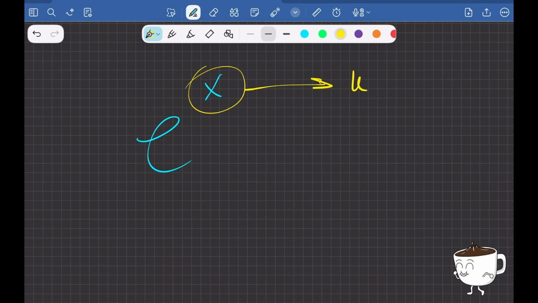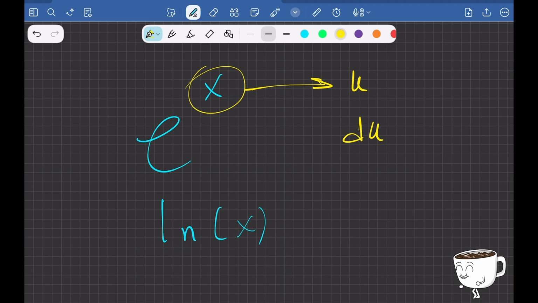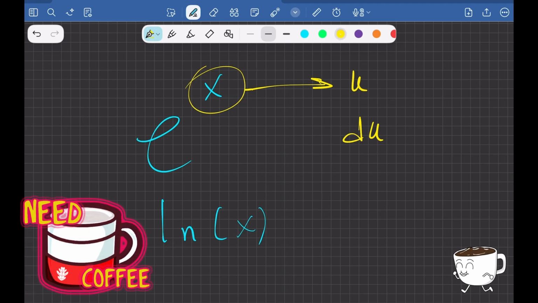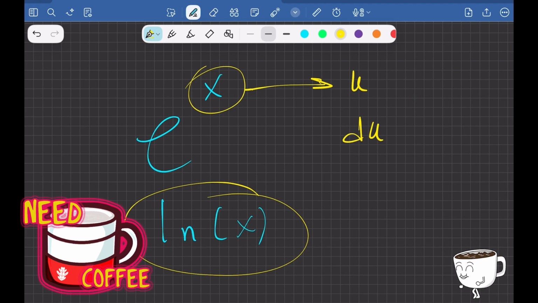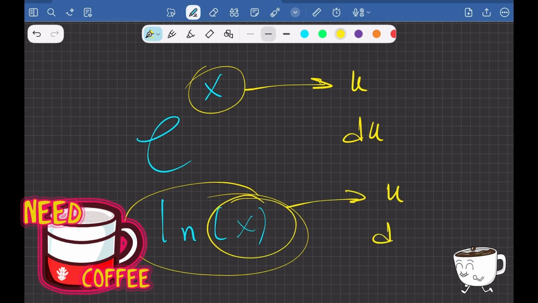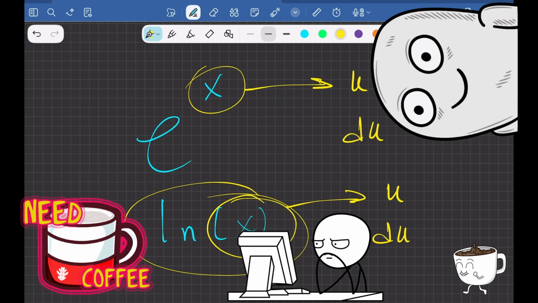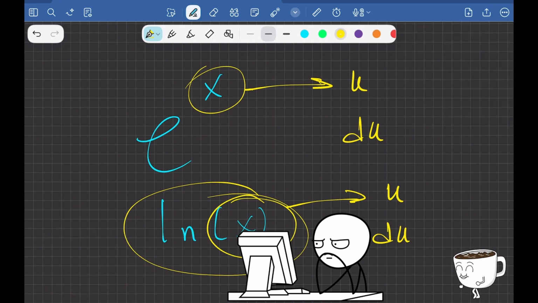And what happens, for example, in the event that we had the logarithm of x? This is together, as in trigonometric functions, as in the case of Euler's number, which has an exponent and goes together, glued together. Also the logarithm of x goes together. It is not possible to separate the logarithm from the x, okay? And in this case, our u is exactly the part in parentheses, the part that goes with the logarithm.